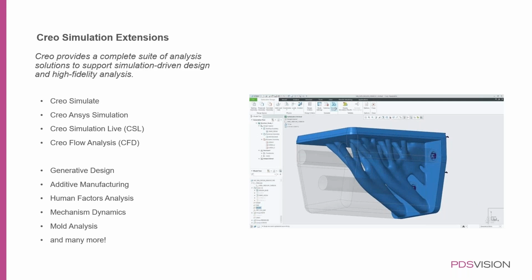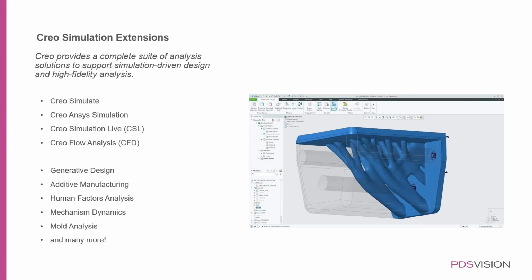Additionally, in the bottom section here, we have a whole lot of things that are related to simulation as well. A lot of very exciting new extensions that have been built into Creo in the last several years. We have generative design, and that's what we see over on the image on the right side of the screen. Generative design allows us to load up our model with how it would be loaded in the real world. And then Creo is actually going to generate that geometry.